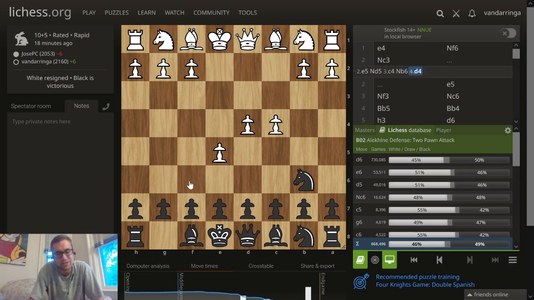The Alekhine is cheeky because black's down a lot of tempo for development. Look, white's bishops are ready to come out. The only thing giving black some kind of compensation here is that white is presenting me a center that I can chip away at immediately with moves like d6.